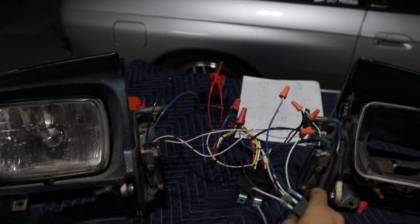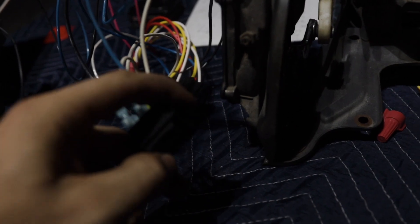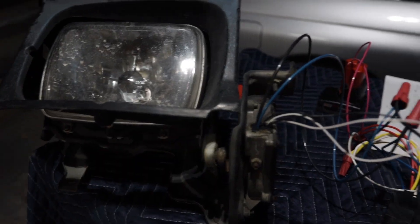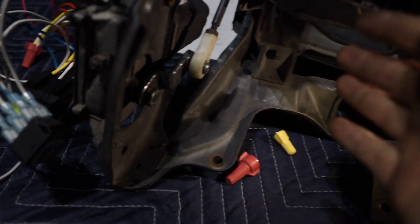Because this switch is a three-position switch, in the center position it provides no power to the motors, so you can stop it wherever you want — like getting a sleepy eye effect. You might have to play with the bracket that goes on the motor because it can go on in many different ways. You want to get them pretty even so the limit switches stop at the same point, and you'll probably have to fine-tune that when it's on the car.